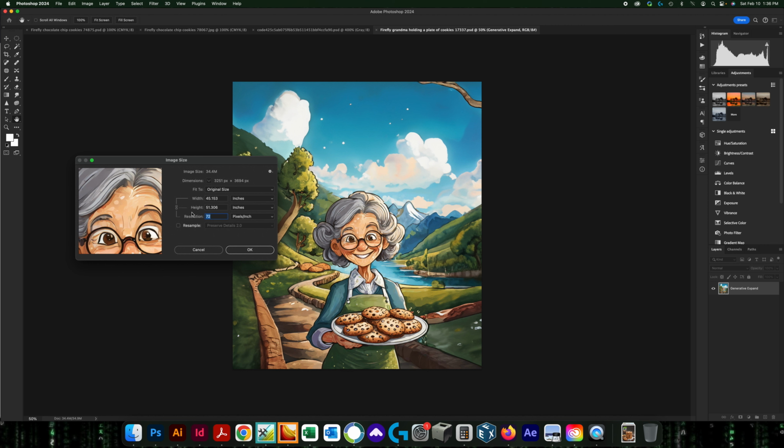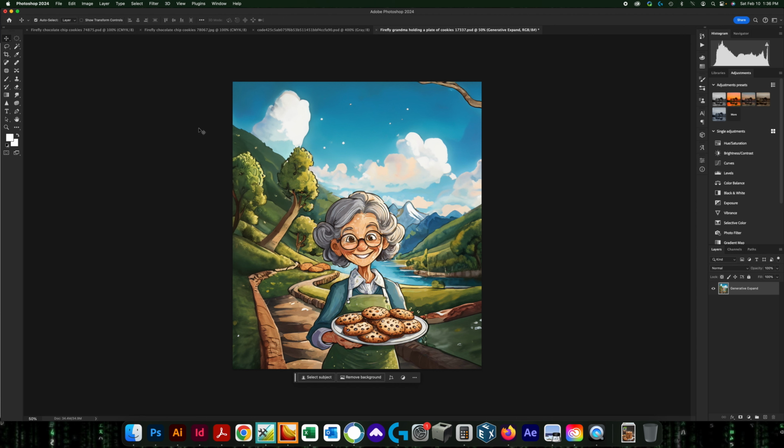So we're going to make this our standard 300. This is the standard for print. Always do 300. Anything above is just going to be extra file size. There's really no advantage to going above. You don't want to go much below 300, because this is what the human eye likes to see at this resolution. So hit OK.